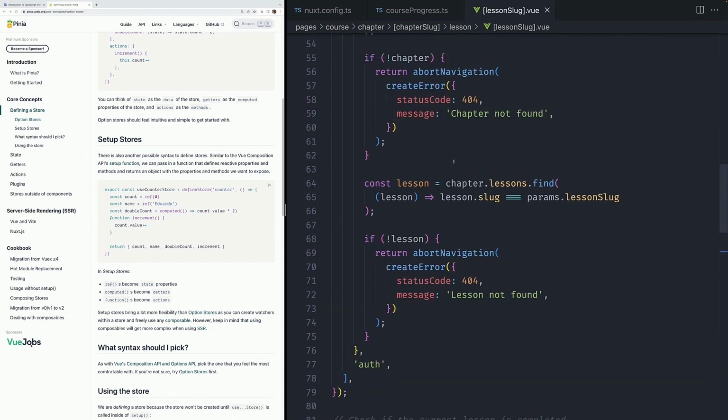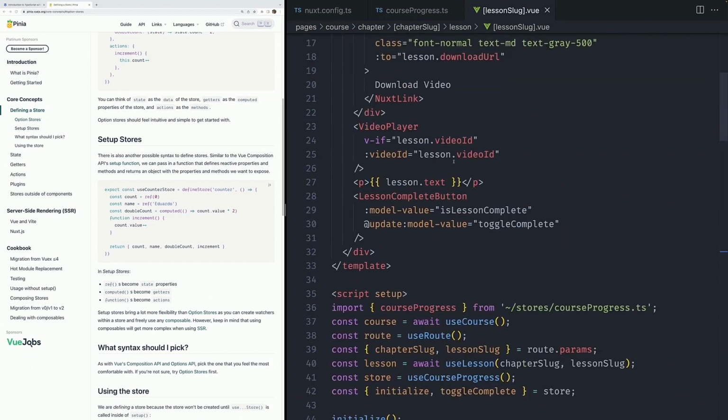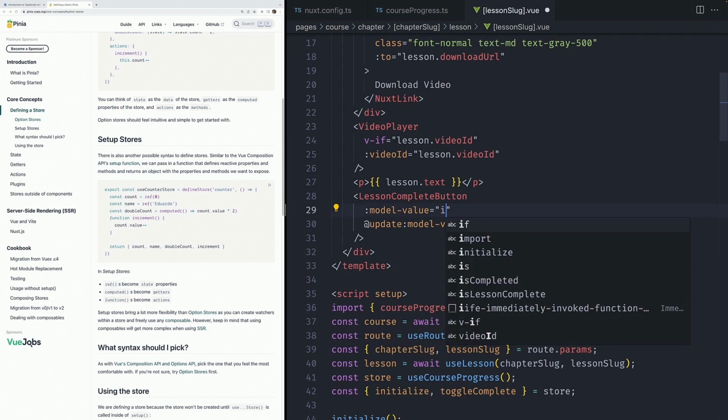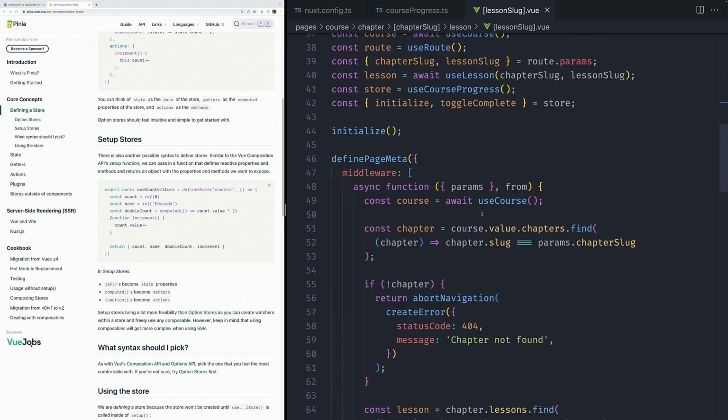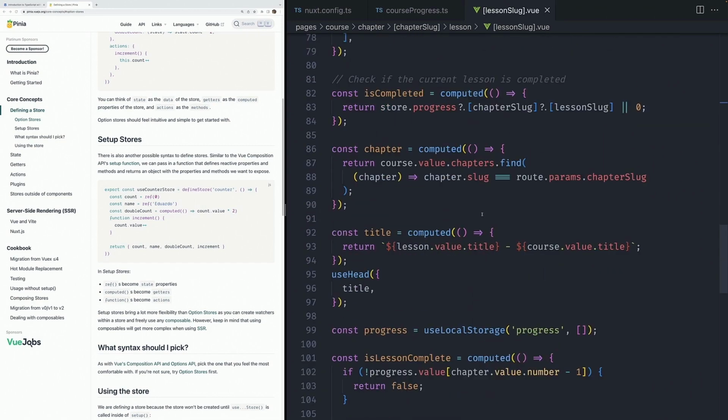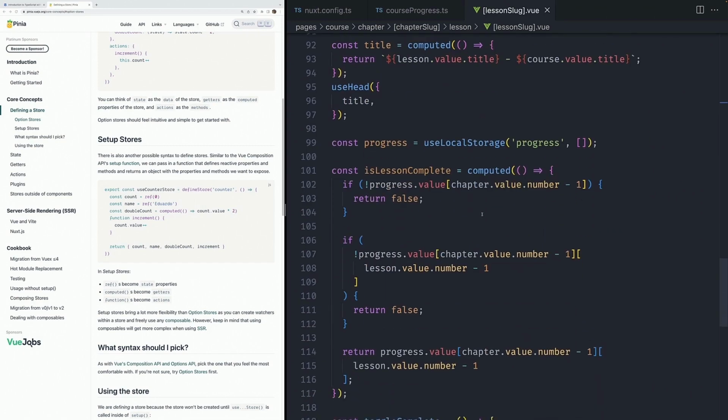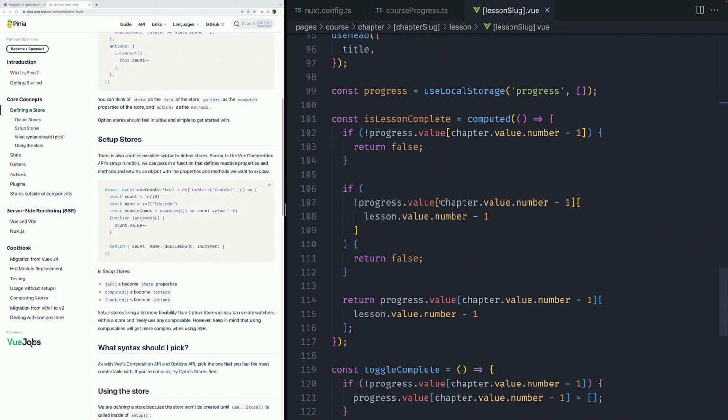So now we need to update the template to reflect these changes. And our model value is isCompleted. And our function here, toggleComplete, is the same.